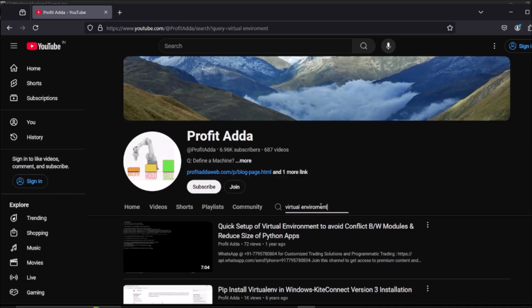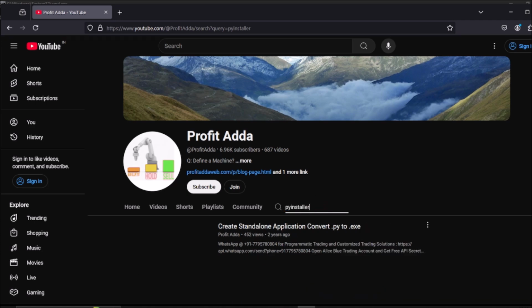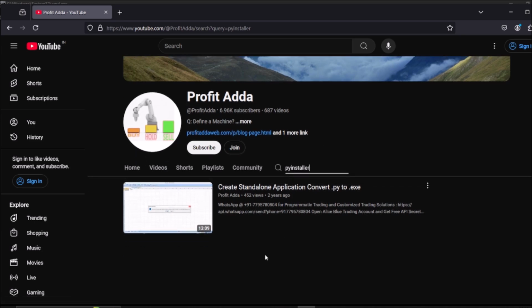The third thing in this setup is that you need to understand the conversion. I've shown how you can convert a standalone application from .py to .exe, so you need to check that out too. It is a smooth process that will do the work. We converted .py to .exe, and here we are converting from .py to .apk. I'll give you the step-by-step process, and just going through it will be very helpful.